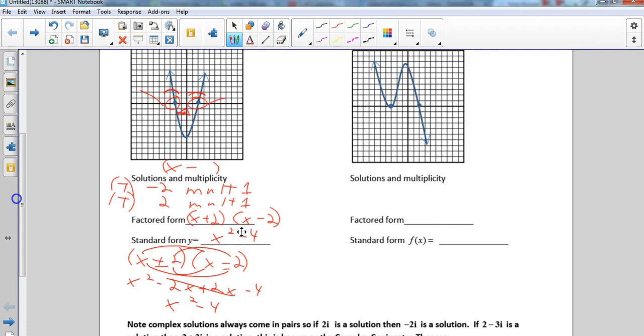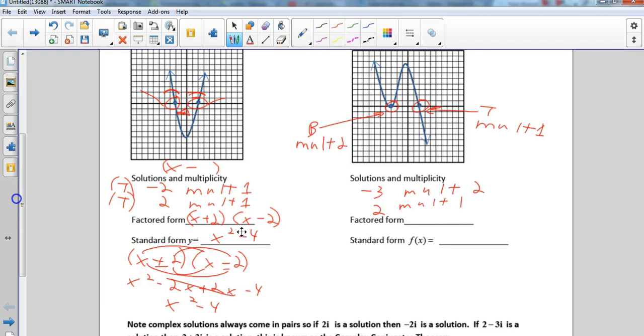Now, we have a cubic function. So we look at our intercepts here and here. Now, being that it's cubic, we should have 3. Remember, right here, we have a bounce, which means multiplicity of 2. Here, we have a through, which means multiplicity of 1. So our bounce is at -3, and our through is at 2.